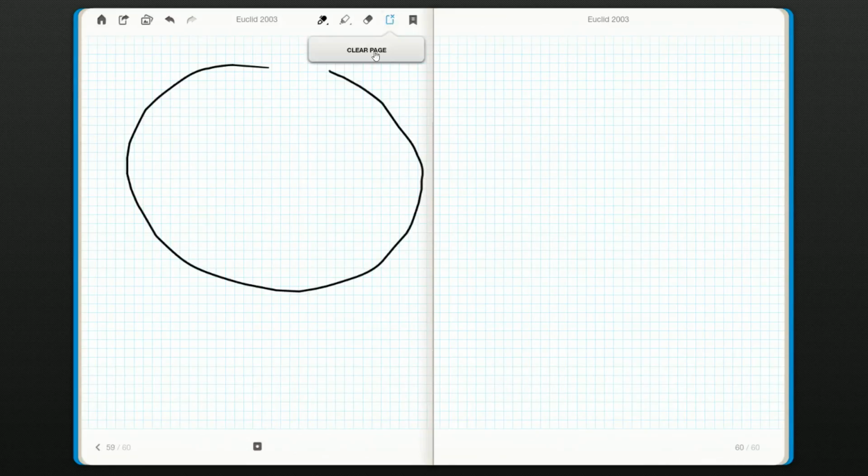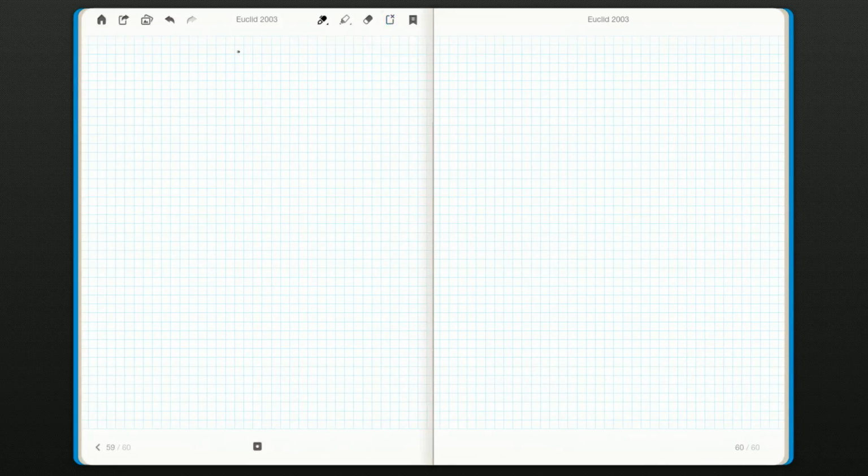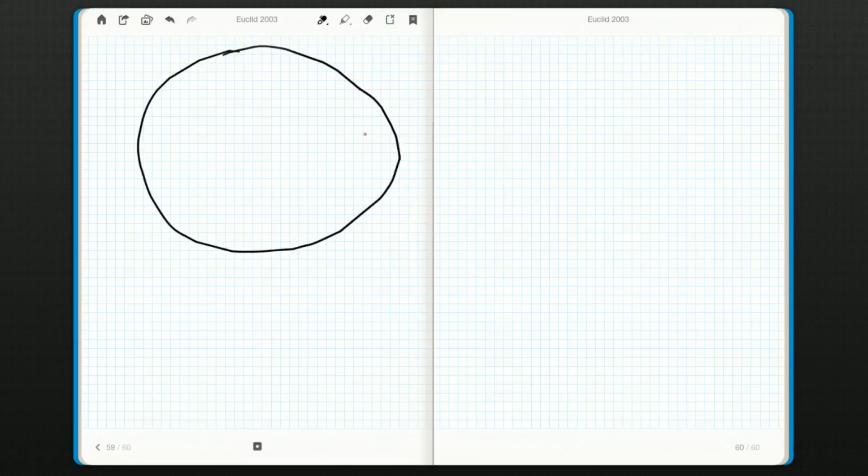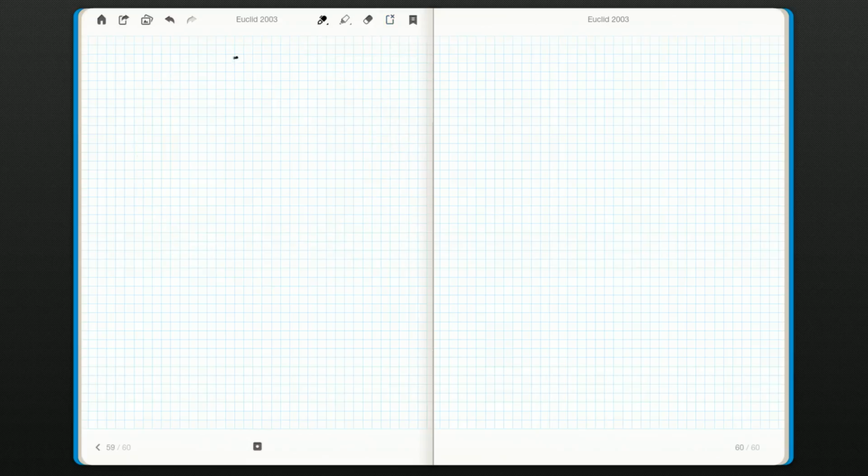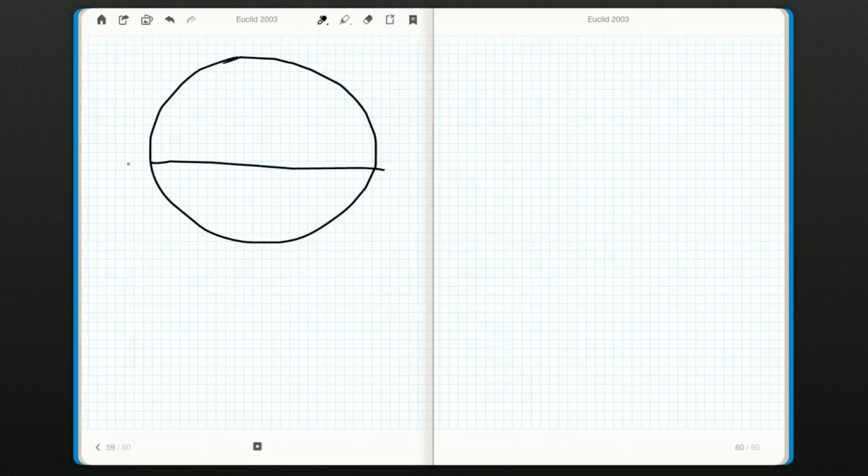That's awful. That's a little better. Let's try one more time. I'm always wide on that one side. Okay, so we got our diameter. This is the picture I'm sticking with because it's the least bad one I've done so far.